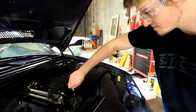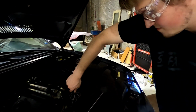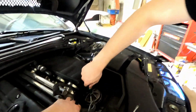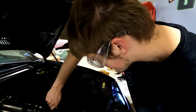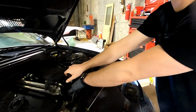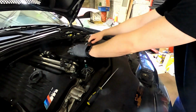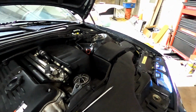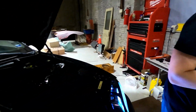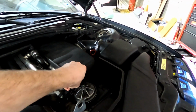Are you doing this right? What do you mean? I don't know BMWs. Why would it not be right? I don't know. There's a tab on that thing. Does it need to line up? No, I mean that's just how you grab it. Oh, how convenient. Oh, it feels good. I don't think it's good. More? Yeah, no, that's good. That looks good to me. Yeah. So now, you pour the oil in. The hard part. Don't forget to reconnect this. Yeah, we'll do that.